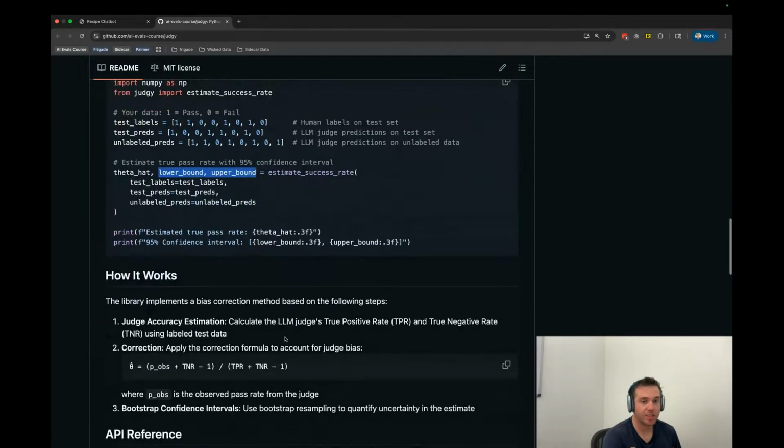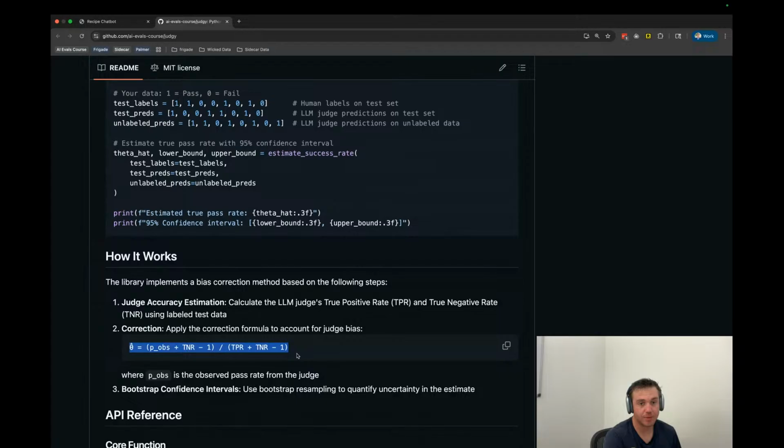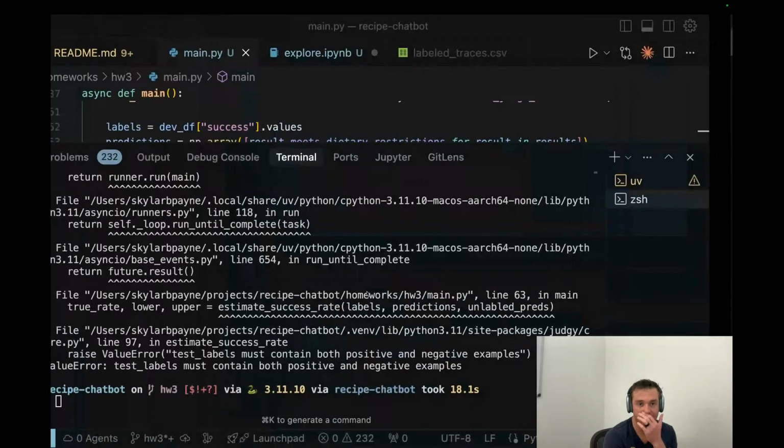Now, the correction that's applied that I mentioned is described here. If this doesn't make sense to you or you don't know how you got to this, I have a little write up that I can share. Just DM me on Twitter, LinkedIn, whatever, and I can send it to you. That walks through a derivation of how you get this. But now that we've talked through what that is, let's come back.